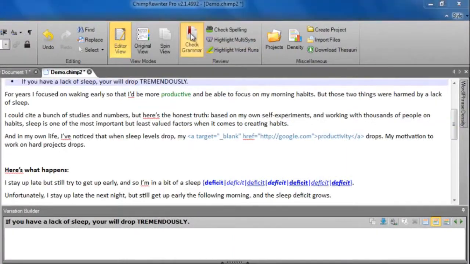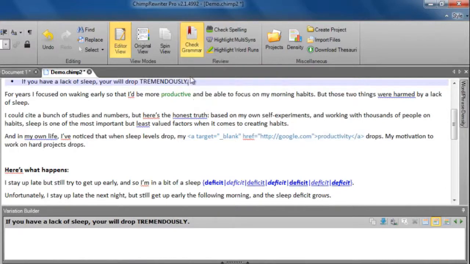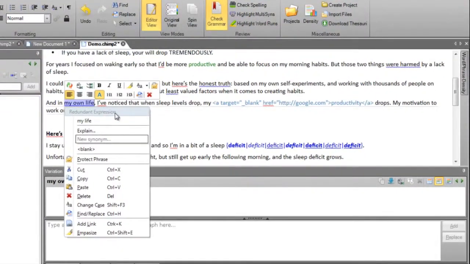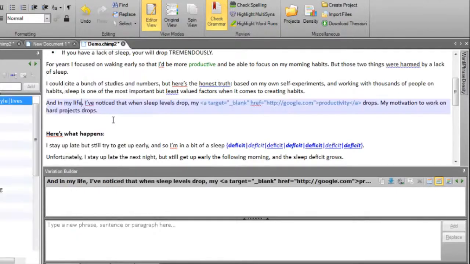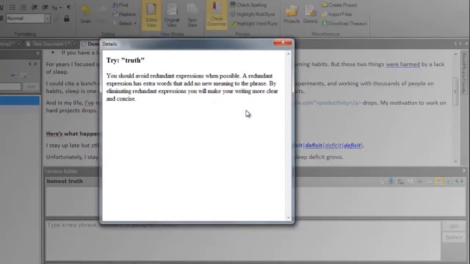If you run a grammar check, sections which are identified as having errors are underlined in blue. Right-clicking on these provides you with some more information. The first bar is the name of the grammar issue. This section shows possible alternatives which you can select. The Explain option shows a pop-up with a detailed description of why this was identified as a grammatical error.